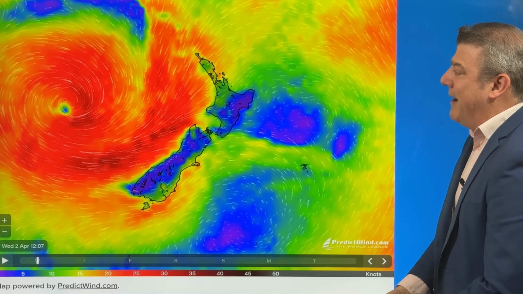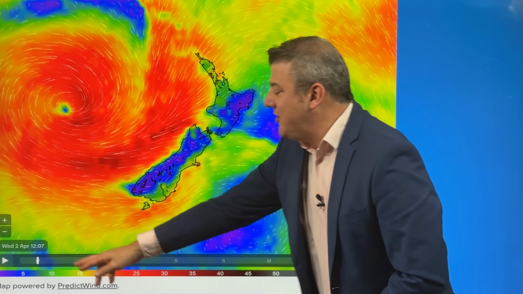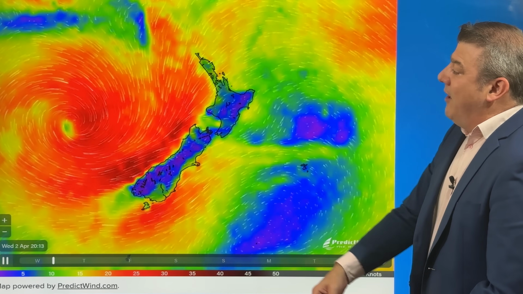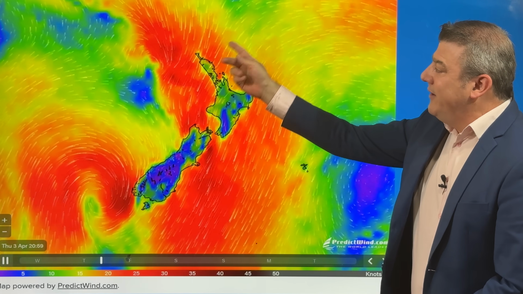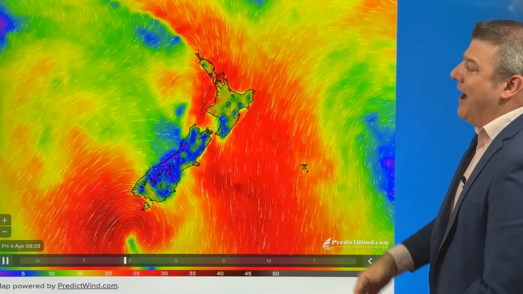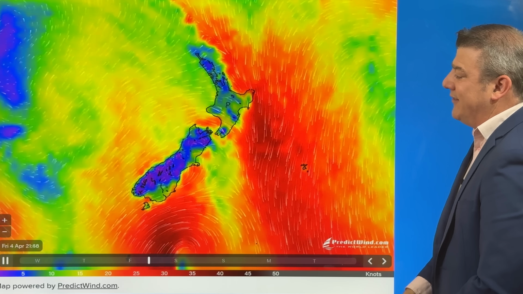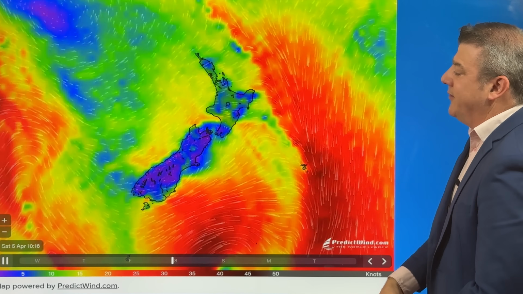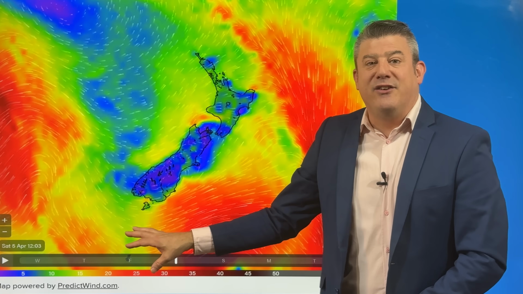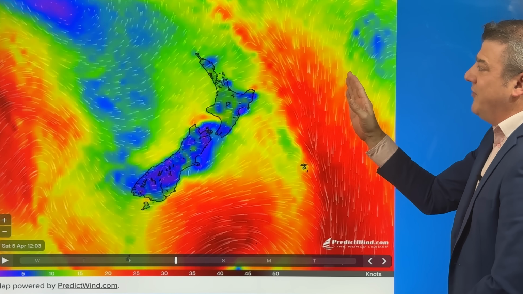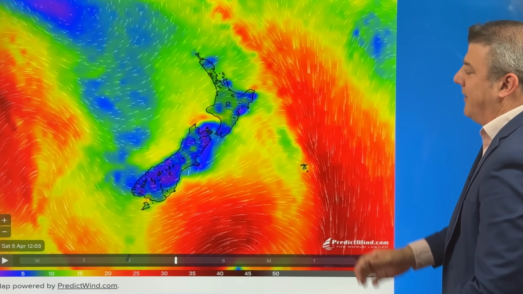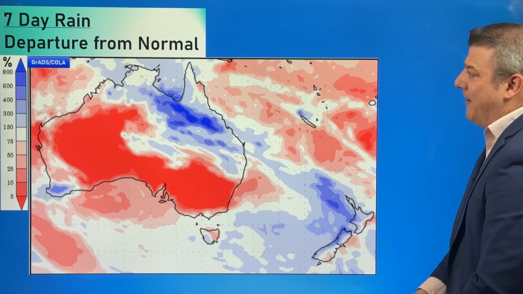But let's animate this now, and as we go through the timestamp here, from lunchtime today, you'll see the storm itself tracking southwards, but this other area of wind, the squash zone, that's the main part that moves over the country over the next couple of days as that storm churns southwards. So yes, a bit of wind from the storm itself for some of you in the South Island, but much of that wind that's crossing the country is kind of the halfway mark between the high pressure and low pressure.